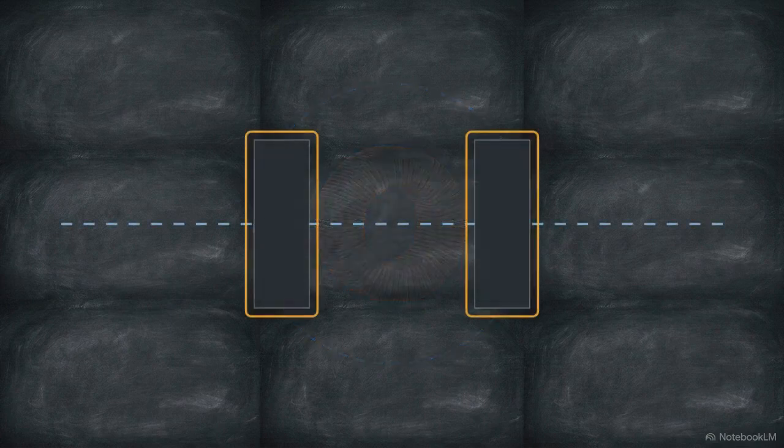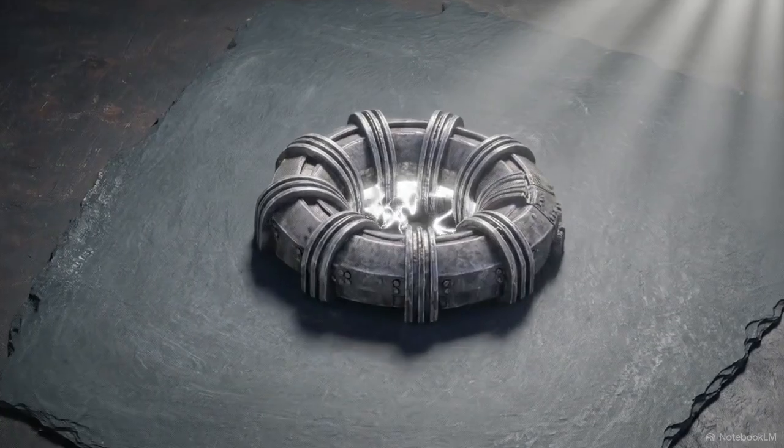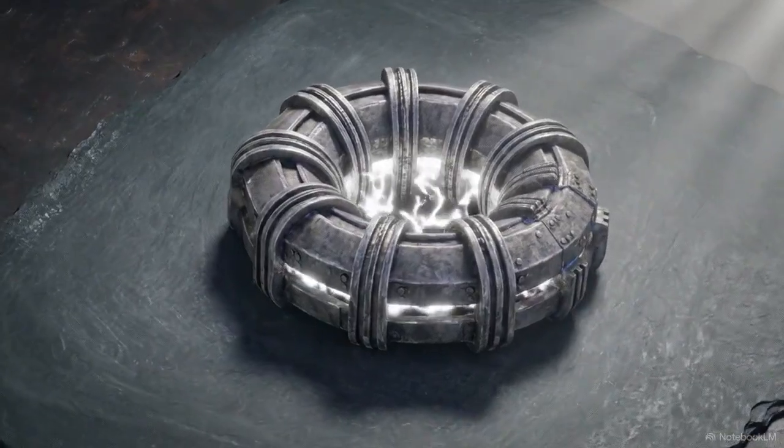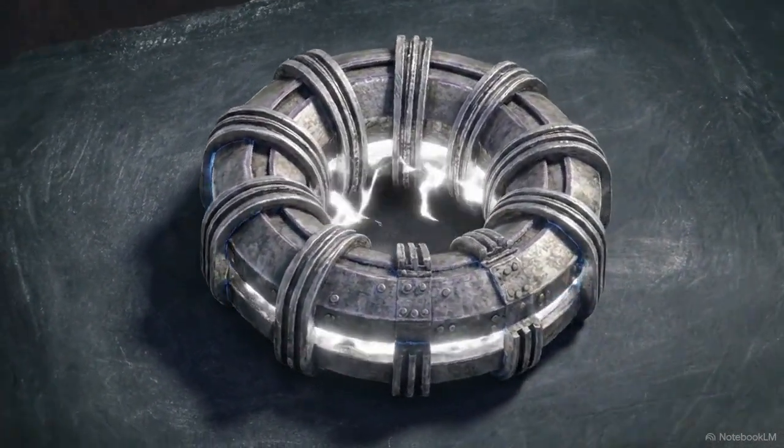We find a similar result by drawing a massive loop that completely surrounds the entire toroid. This outer loop captures every wire turn twice. One half of each turn carries current flowing up through the loop's plane, while the other half carries current flowing back down. These opposing current vectors cancel each other out, resulting in a net enclosed current of 0. This proves the toroid's efficiency. It achieves magnetic confinement, generating a powerful field internally while preventing leakage to the exterior.